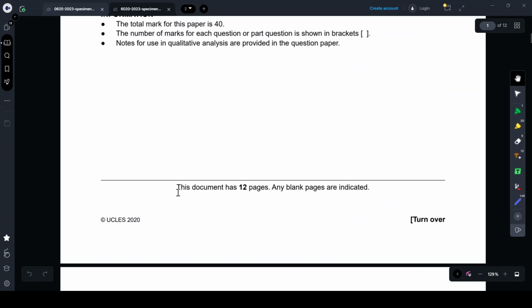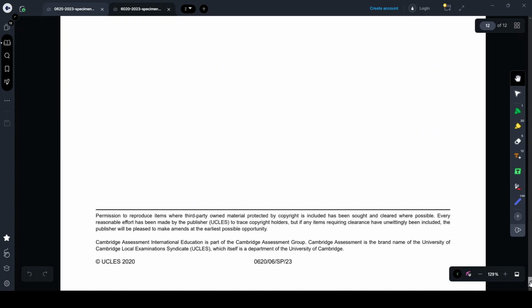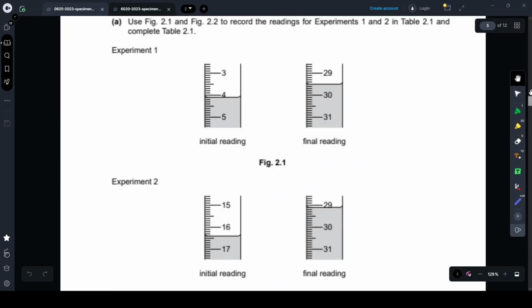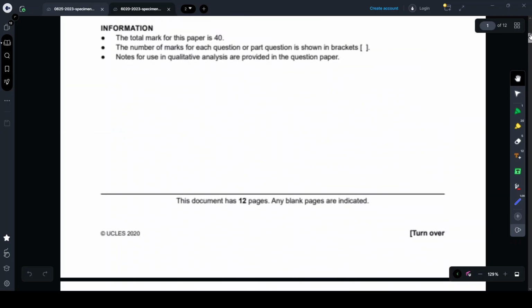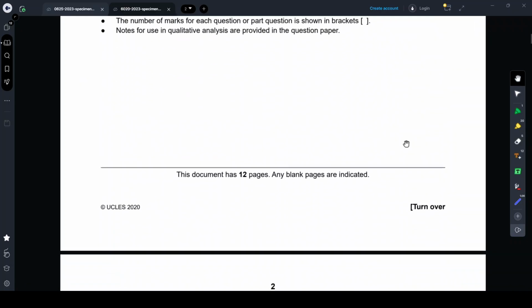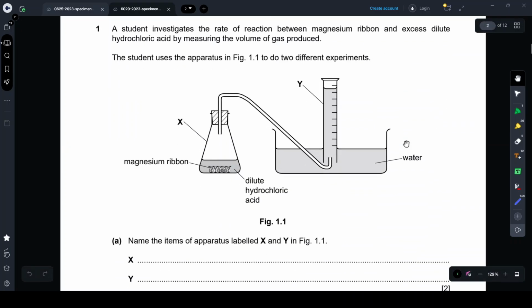So just to check, if we go to the very end, right, that's page number 12. So we have all of them. Right, it's not just going to the end and checking whether the last page has the number 12 on it. You just flip through the pages when they ask you to open the paper during the exam. Don't turn over the paper before that. So just check whether all the pages are printed and if there's anything blank, it should say blank page, right? Hopefully there's no misprint. It could happen. It would be very, very rare and unusual, but there's always the possibility because mistakes happen.